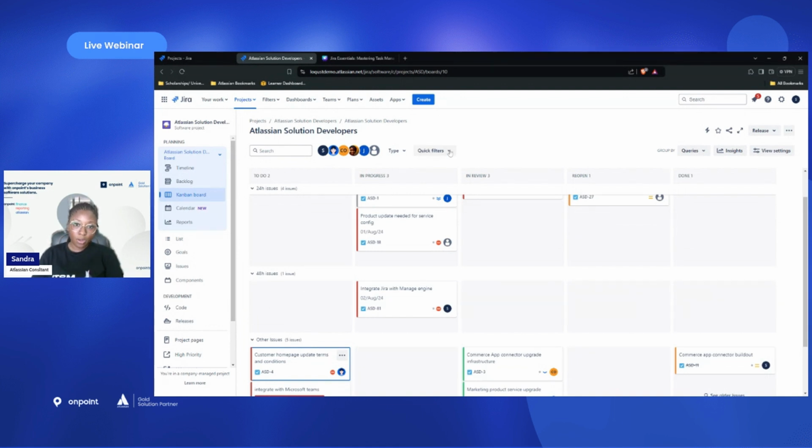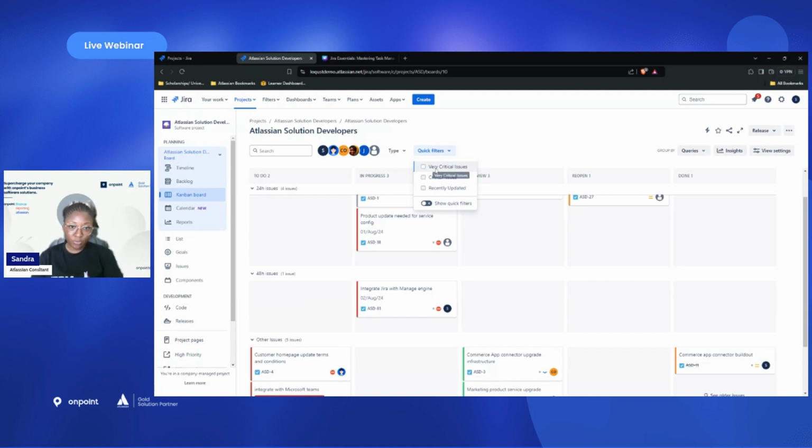Also, we are going to talk about quick filters. Quick filters are an easy way you can group or identify certain issues. Quick filters are board specific. We are going to move into filters, which are more of a global view, but quick filters are the ones used for the board specific.